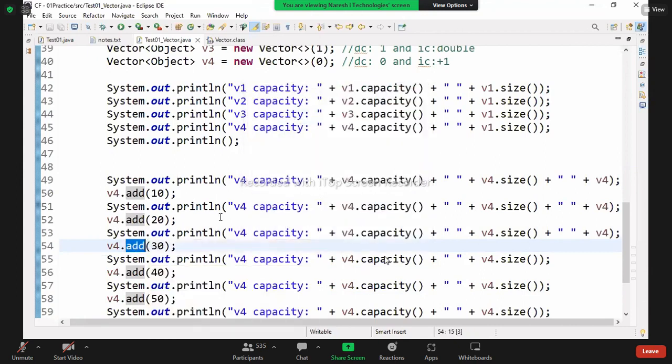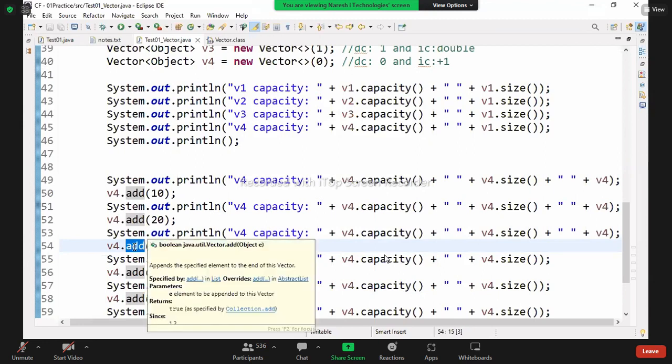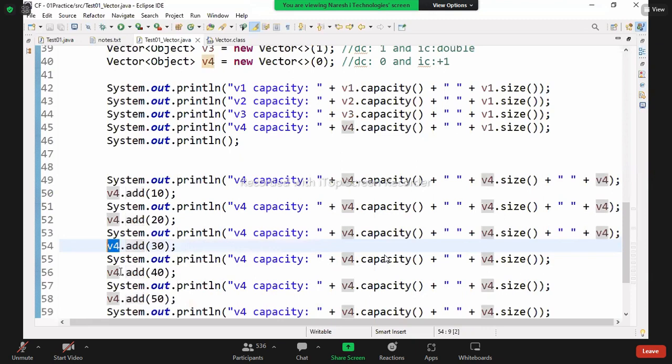It will increase the capacity. Which capacity? The current capacity. By the time this add method is called, what is the current capacity? 2. 2 into 2, 4. Now the add method increases the capacity to 4.